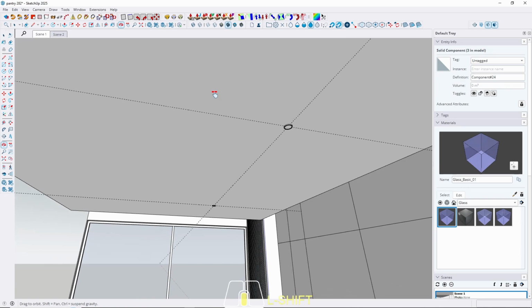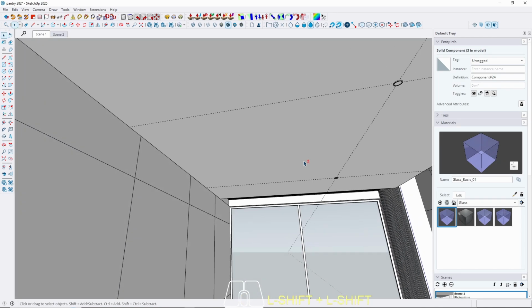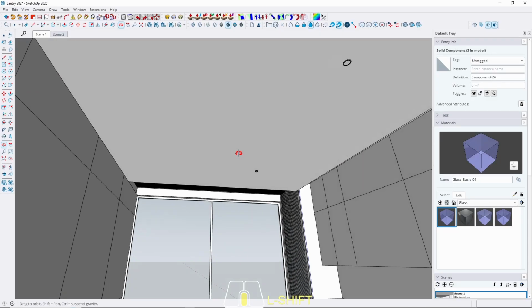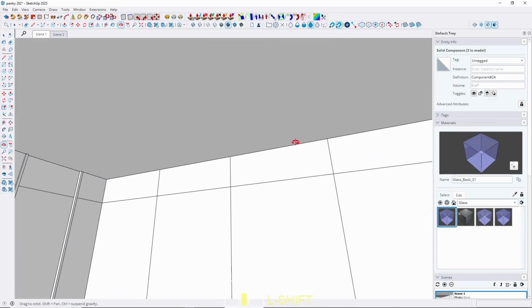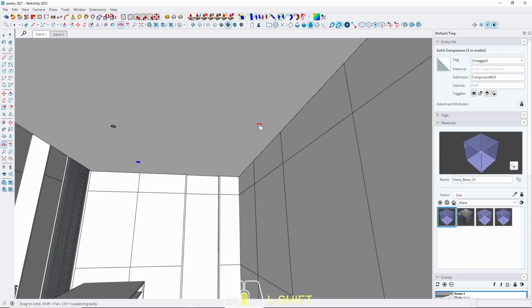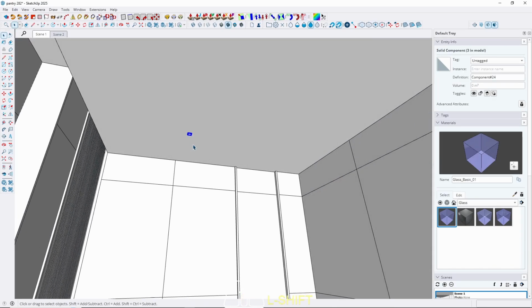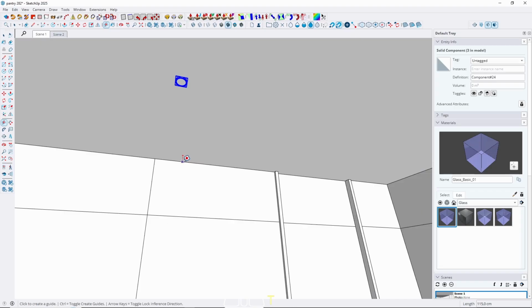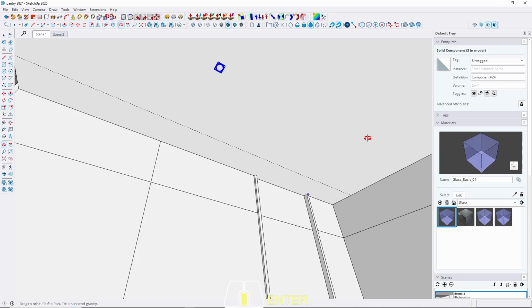Okay, so this is our general light, and then I think we need a wall washer here for the wall panel. So it should be 30 from the, or maybe 15, I think.